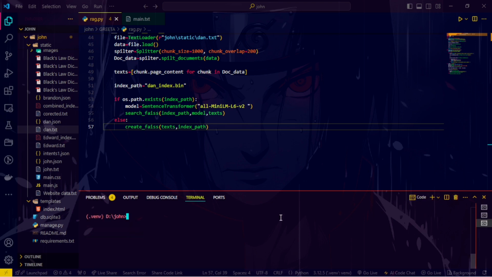Now I have installed the LangChain community. Now I'm simply going to run this code, and it will probably take a lot of time because I have a large amount of data.